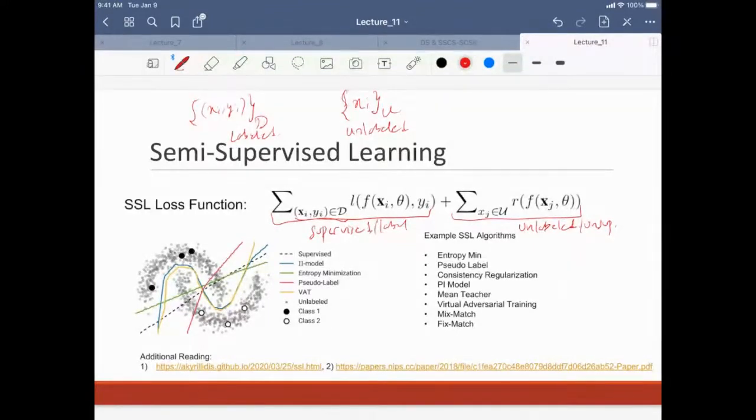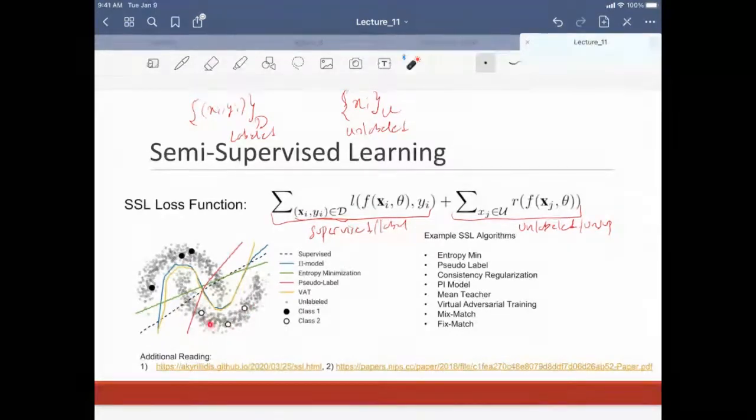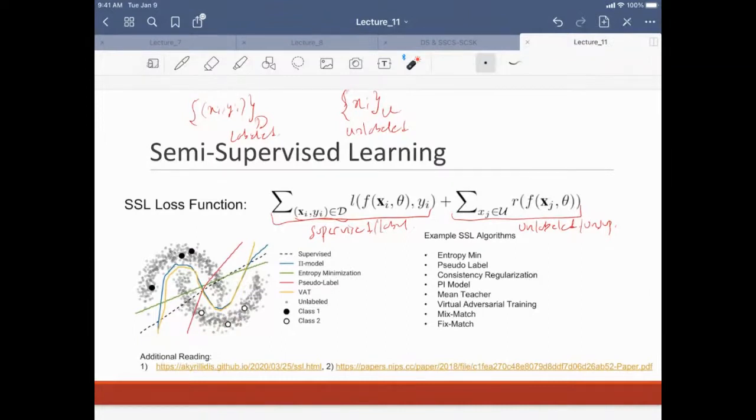So you have your loss function L, which is the same. Imagine you have your data set like this. This is basically the two moons data set. You literally take 3 points here to be your positive class and 3 points to be your negative class. And if you just use supervised learning, it would cut it something like this, right?